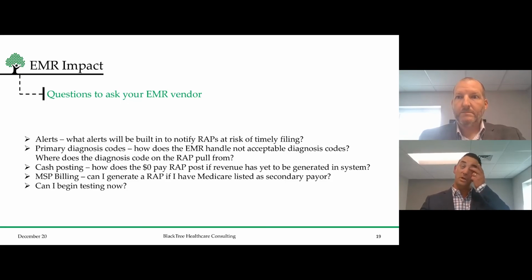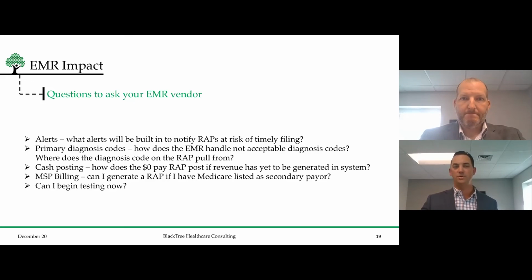We mentioned that there's $0 now for these wraps in 2021. Your remittance advice is going to have a blend of accounts that are paid wraps from 2020 at the 20% rate and ones that are at the 2021 rate. How are they going to post that zero pay for the wrap within your system? A lot of times you need a transaction line in some EMRs to post against, so it's going to need to create that information. Just a question to ask of how that gets posted and applied.